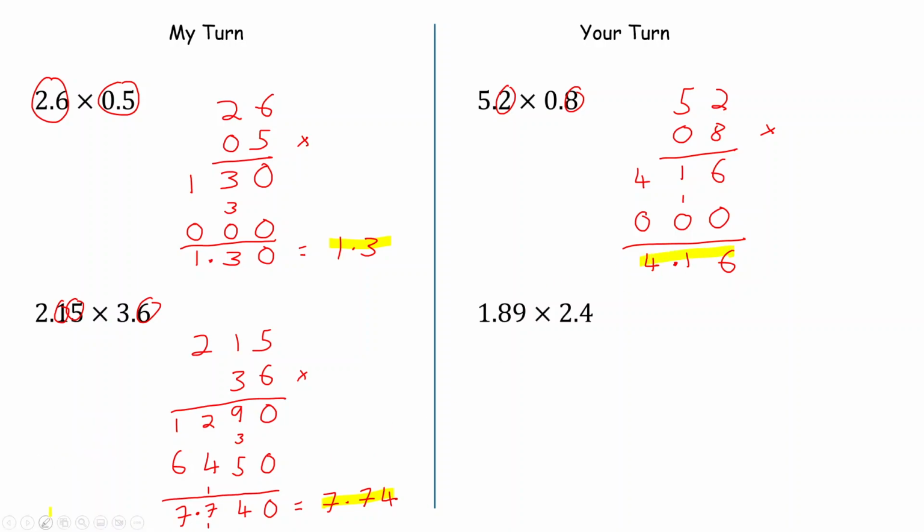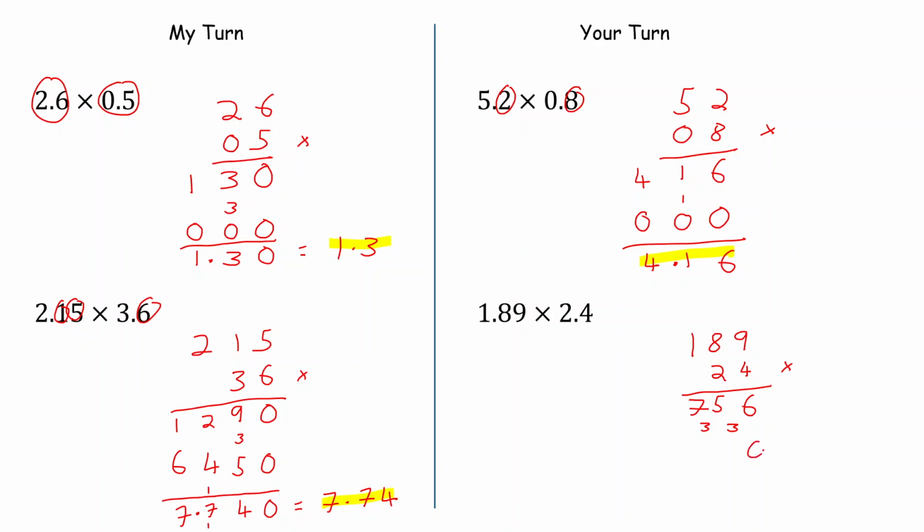There we go. Okay, last but not least, we've got 1.89, and we're, sorry, what am I doing? Write it without the point, so 189, and we're timesing by 2.4, so I'm going to write it as 24, again making sure you've got your ones, your tens, and your hundreds column, your numbers are lined up properly, that's really important. And then we go through, we're timesing, 4 times 9 is going to give you 36, so 3, and then a big 6. 4 times 8 is going to give you 32, add 3, it's going to give you 35, so 3 and then 5. 4 times 1 is 4, add the 3 is going to give you a 7, so 7 goes in there.